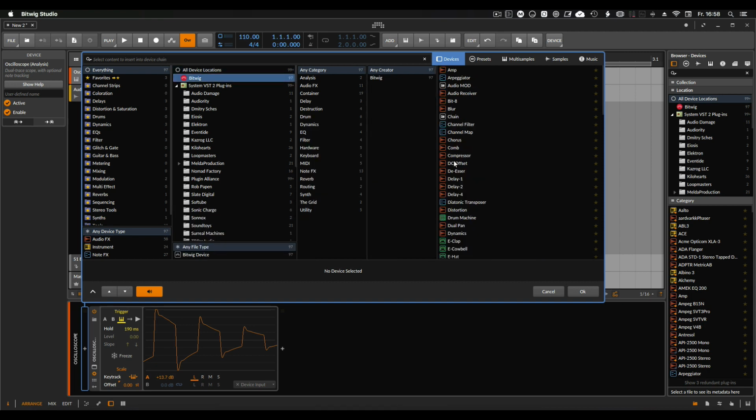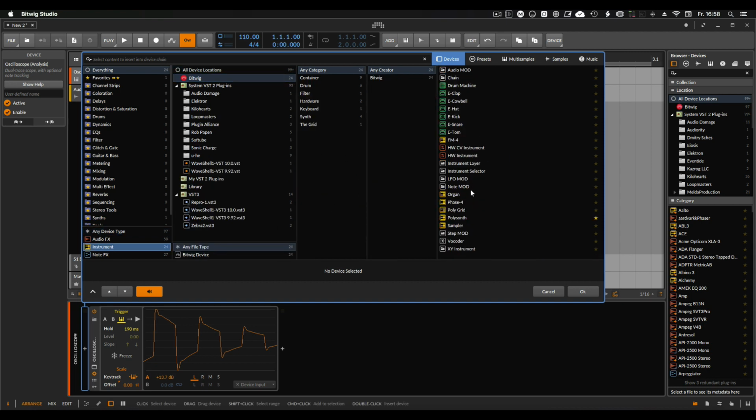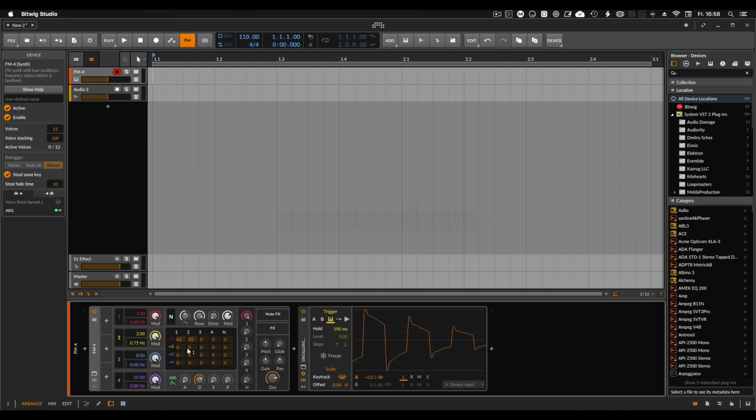And then what's next? Let's take the FM4, which is a bit like the Operator from Ableton. It's a 4 oscillator FM synth, and I set everything to 0. So if I play a note, it should be a sine wave. Yep. And then you can take the second oscillator, for example, and modulate the first one, so you get different sounds and shapes.